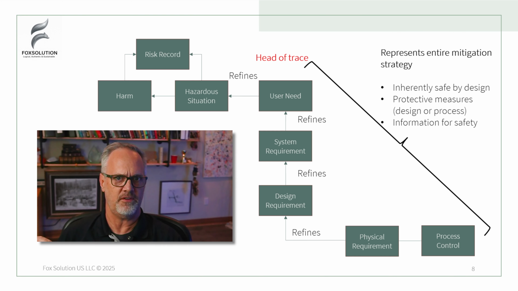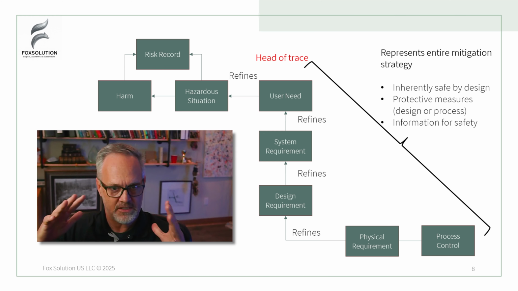So you can imagine that if you break it down like that, what you're going to have then is many different system requirements. You're going to have system requirements around packaging. You're going to have system requirements around how the device is sterilized. You're going to have requirements around aseptic transfer techniques from the non-sterile nurse to the sterile nurse. So there's a whole bunch of things that need to happen in the system to assure that when we deliver that device to the patient, it's sterile upon use. So we need to have a systematic view.